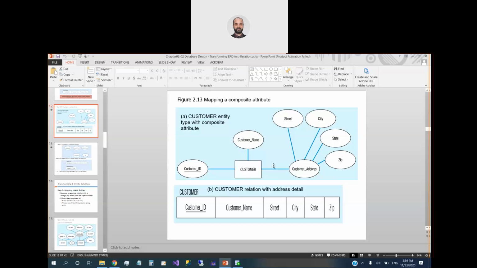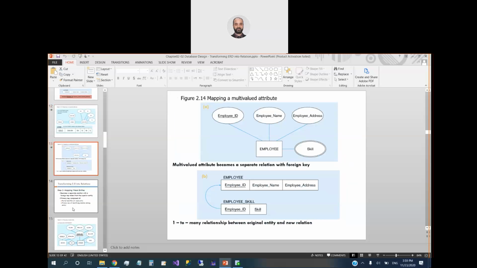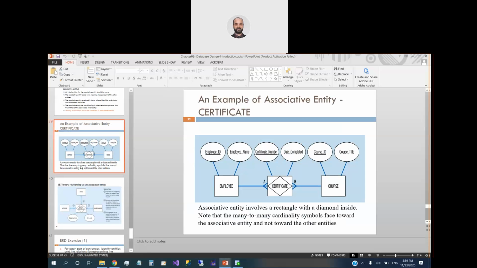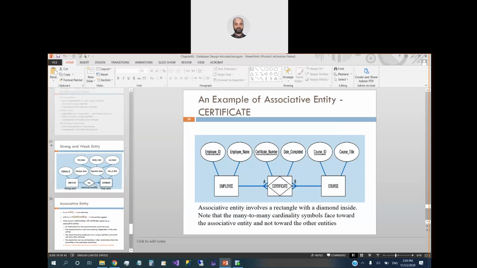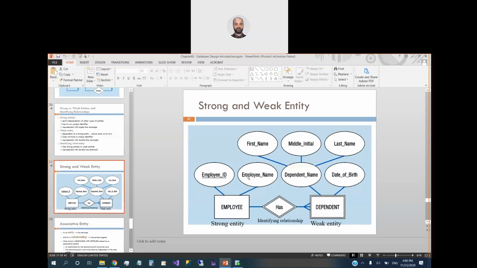Then if we have a composite attribute, also how are we going to transform it. Okay, so I will try if that scenario is enough. No, this scenario is not enough because it doesn't show what we want. This one is derived. Okay, so let us take this. Let's take this scenario.